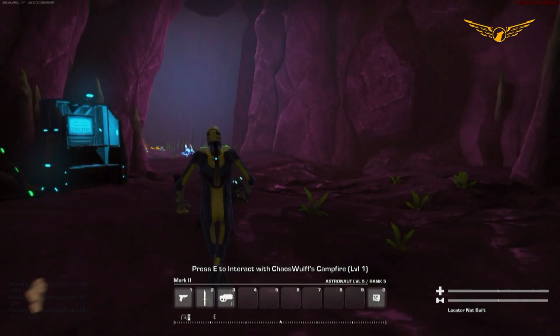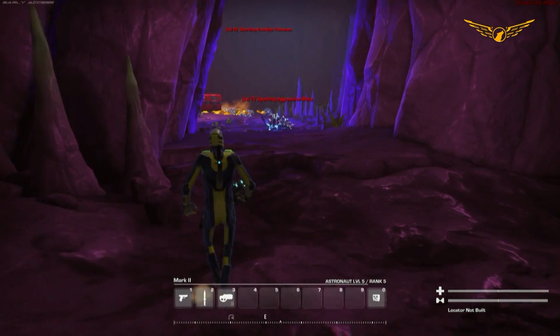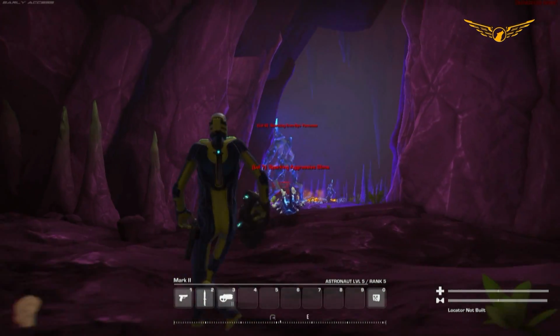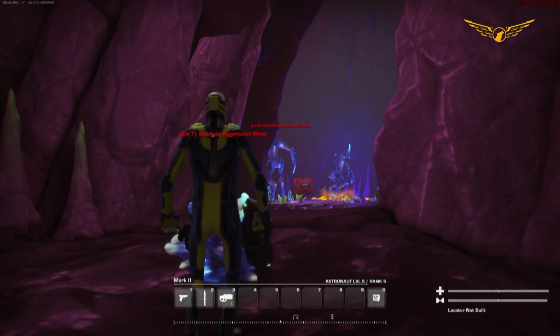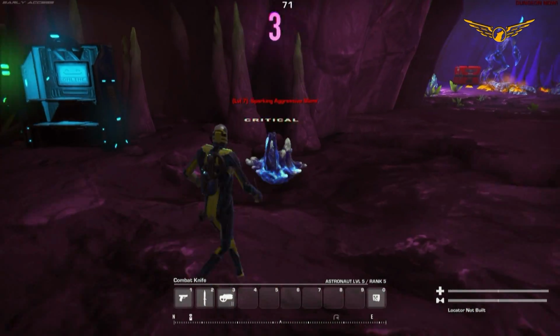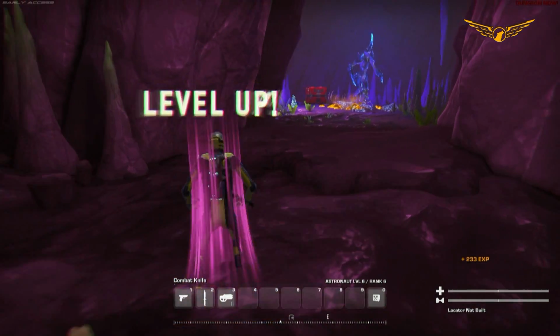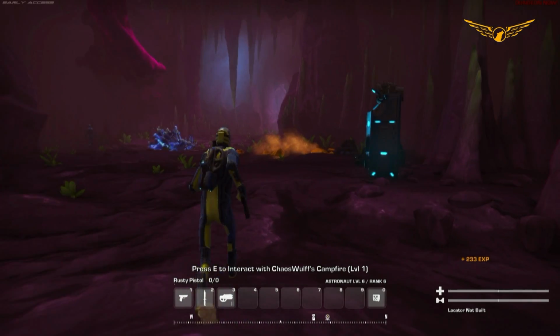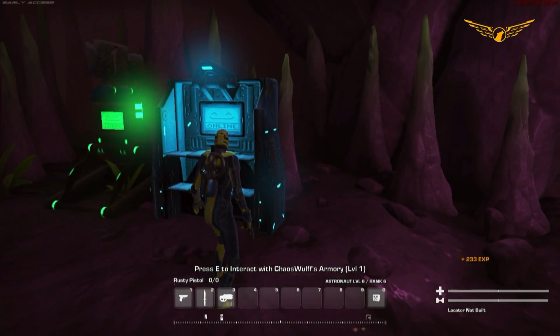Wrong button. Let's actually just leave that as is. And, oh, there we go. Because those are the big bosses that actually spawn in when you come to a loot room. It doesn't always happen, but most of the time it does. Ah, that was it. We need to actually get some ammunition.